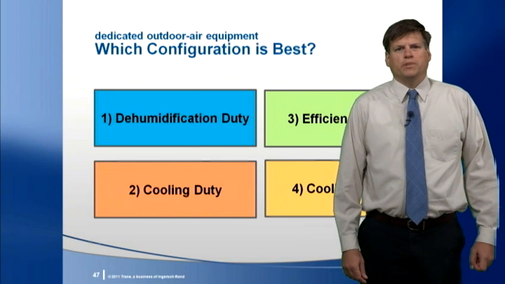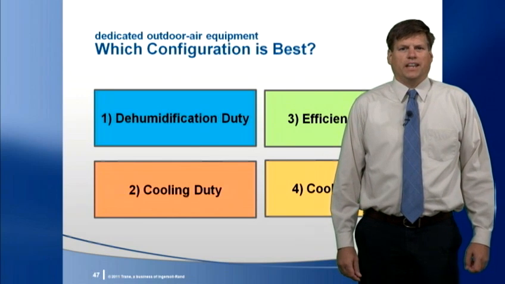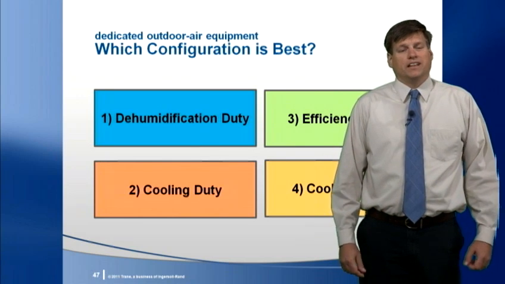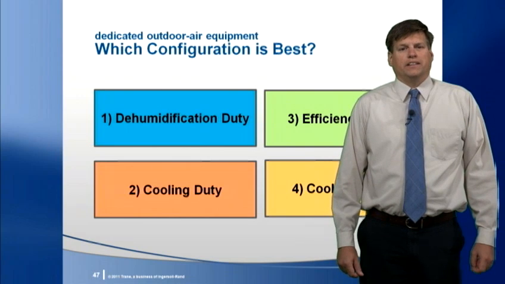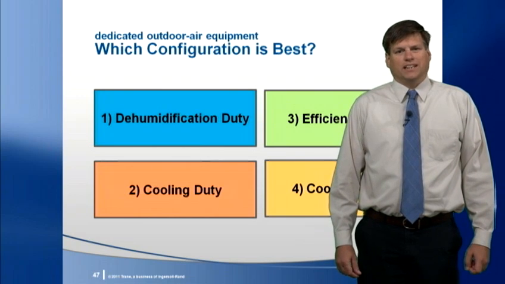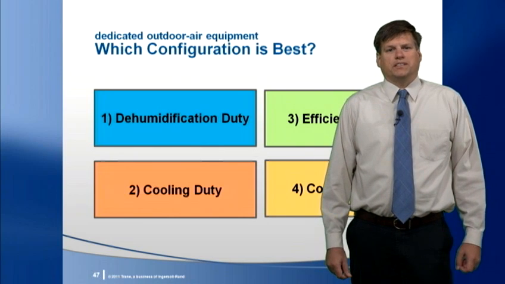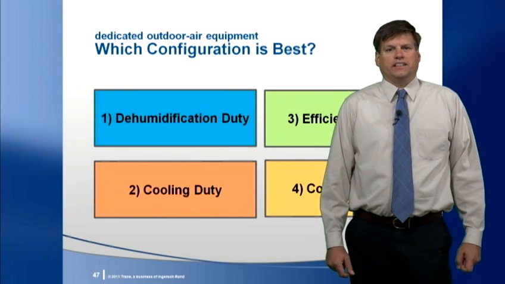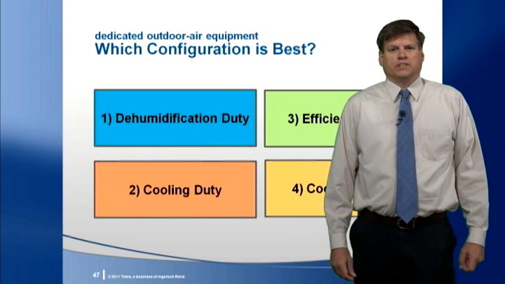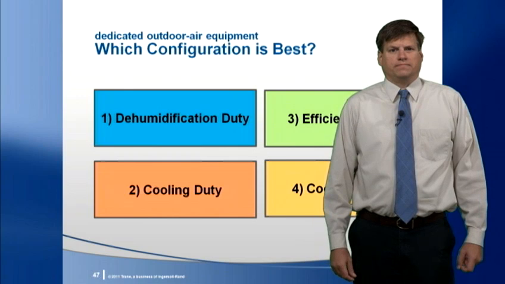The goals and requirements of your project should define what your dedicated outdoor air equipment looks like, not the other way around. That is, the dedicated outdoor air equipment should not define what your system looks like. This is no different than any other aspect of building or HVAC design. Let's look at each of these 4 goals a little further, starting with dehumidification.